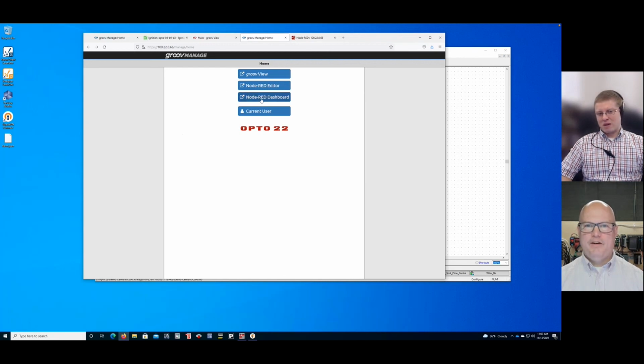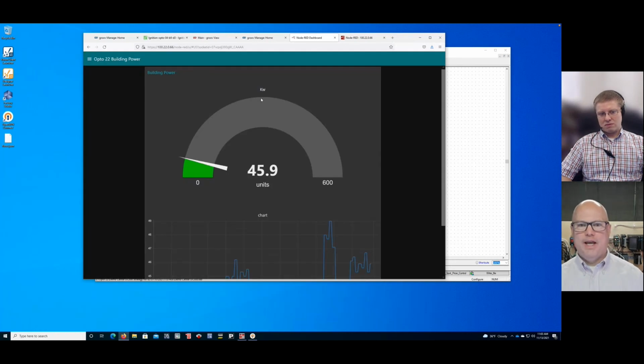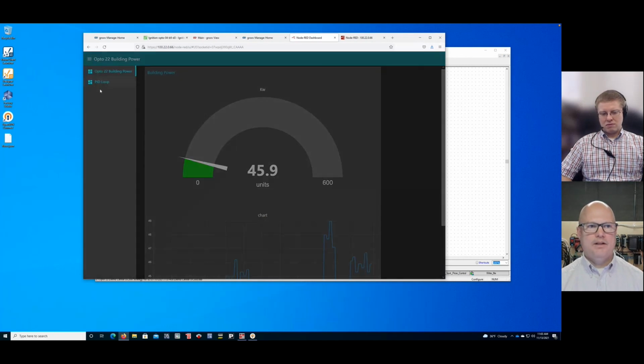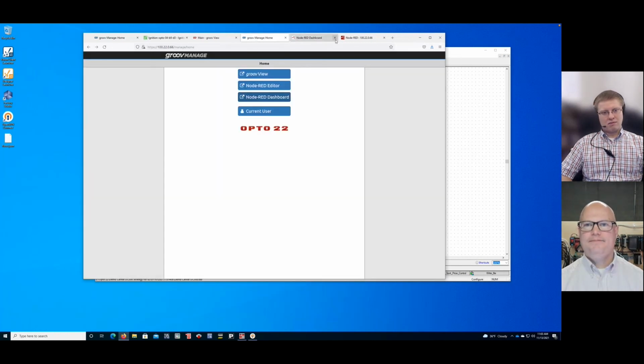Yeah, and this just reminded me there is a NodeRed dashboard. One of the palettes you can actually use is a NodeRed dashboard. So now we can see building power. I can take that same information and publish it out to a dashboard instance within NodeRed as well. So if people don't have access right there locally, you can visualize some things over NodeRed as well. And there's a PID loop that you can build in as well. So all kinds of fun stuff.